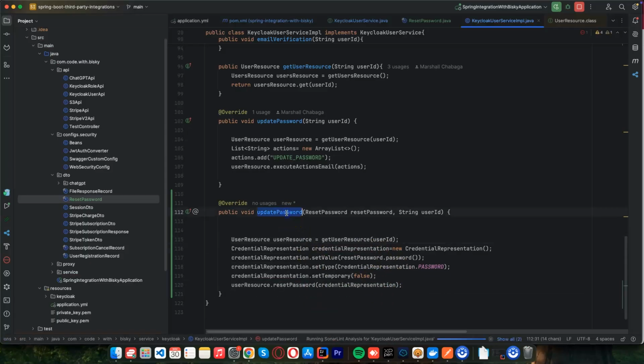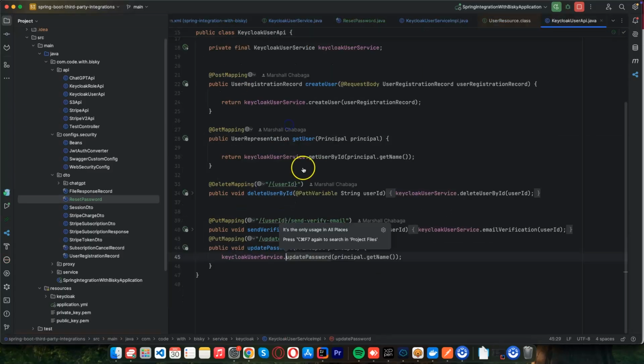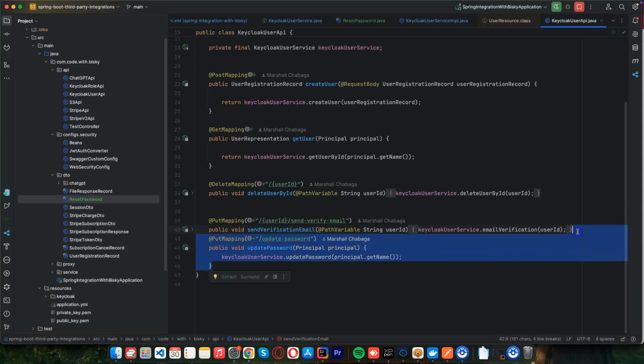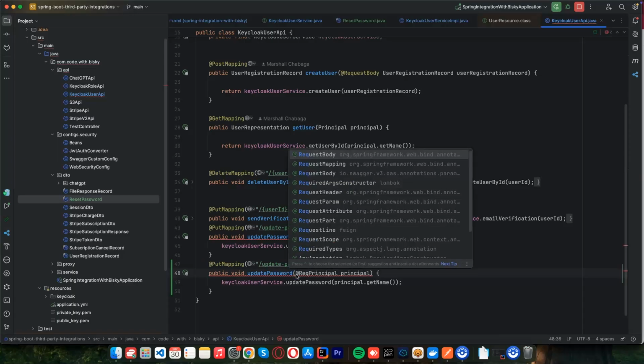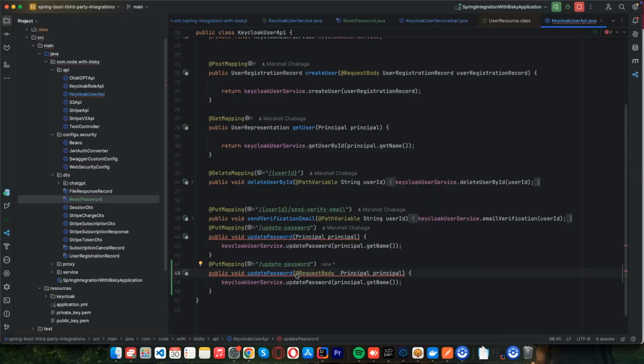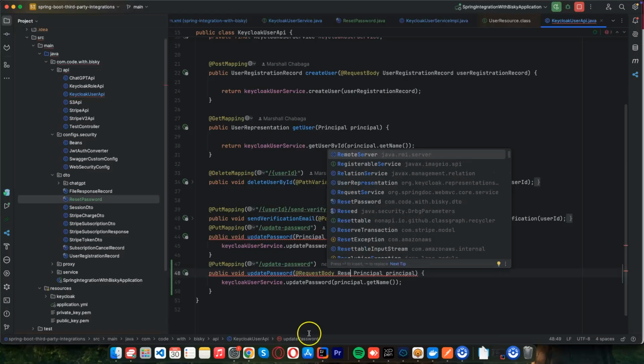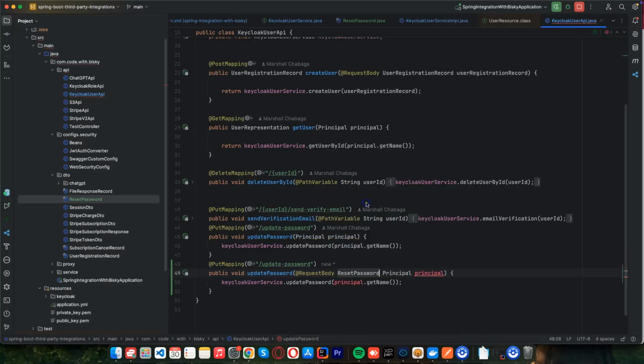So let me just copy this and go to our API. What we can do now is just duplicate this same method, and this method requires a request body of ResetPassword from the DTO, and I'll say request.